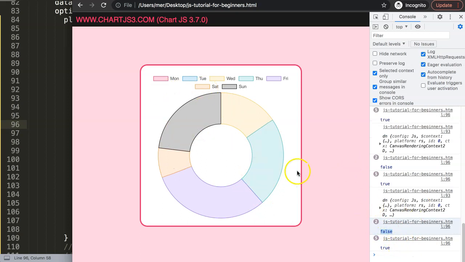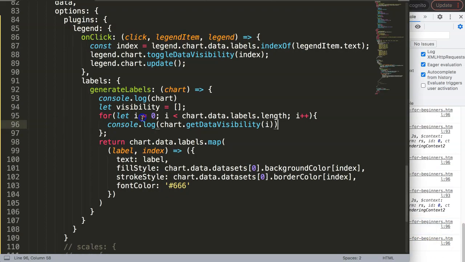As you can see, this is basically looping through it, but we need to create now an array with this. So this is why we have this array. I'm going to grab this and say here visibility dot push method. You should know what a push method is. It's basically pushing a value into the array. If you want to understand it, I have videos about how to use the push method in Chartjs. Just make sure you check them on YouTube. You can Google them to find them.